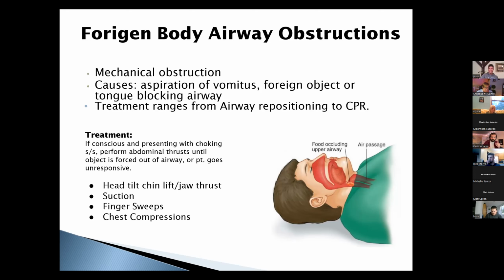Problem with the abdominal thrust for us is that most of the time, if somebody has a true obstruction, we are not going to see them in a timely manner enough to perform abdominal thrusts. If somebody on scene, a bystander, knows how to do it, likely that's good. We're going to show up to somebody who just had a really stressful situation. But unless we can get there within a minute or two, we're likely going to come across somebody who is unresponsive with an airway obstruction. We're always going to start with opening airway.